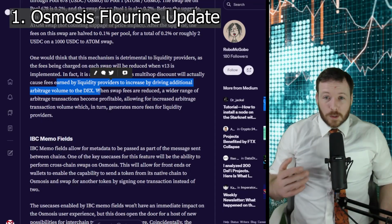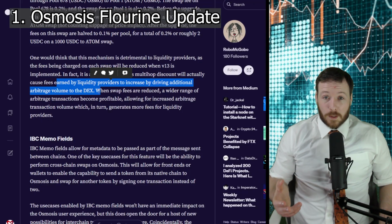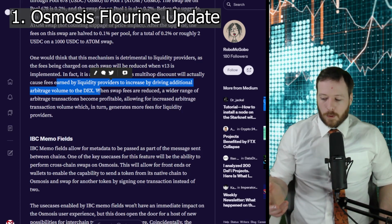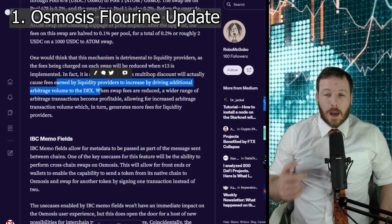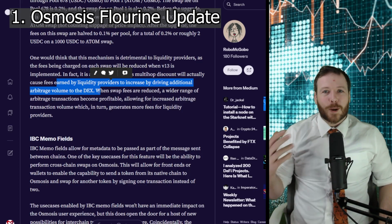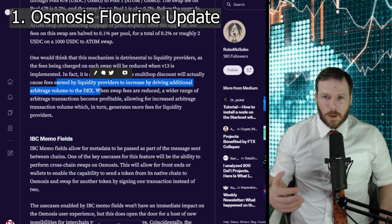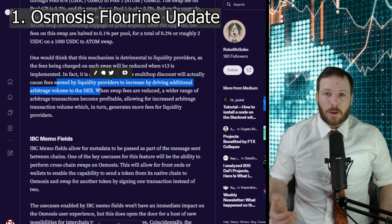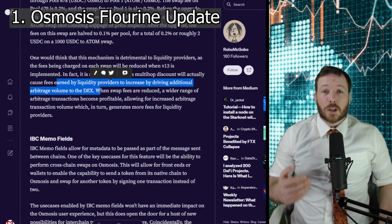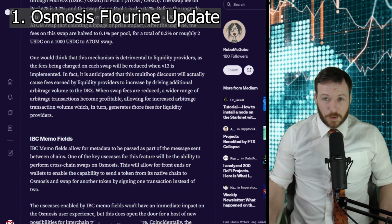We have to remember, users get staking rewards based on swap fees on this automatic market maker, right? So if the swap fees are lower for people, then our returns will technically be lower, right? However, their theory is that this will drive more users, more arbitrage. It would have to be 100% more or above. And with this cheaper increased use case, everyone will be better off in the long run. It's a relatively bold statement, but it shows their positive ideology moving forward, especially given the world's current economic situation.